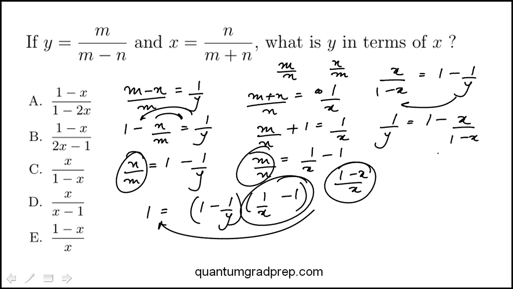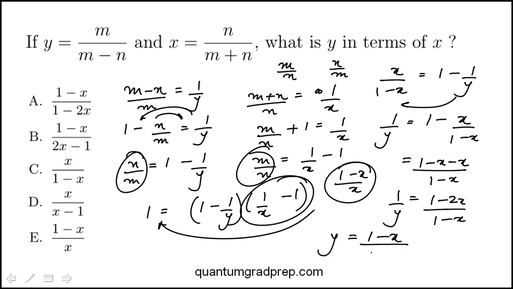And you certainly have to come up with your preference in terms of how you like to manipulate things. You'll see I'm doing it in a particular way, because that's what I prefer. And then you just flip this again. And again, we get the answer choice A.